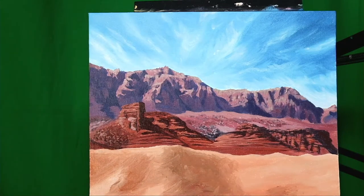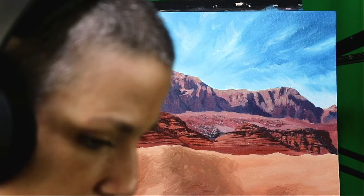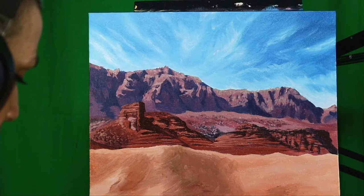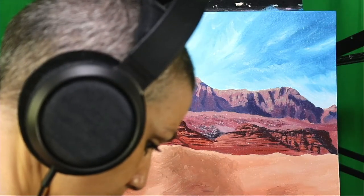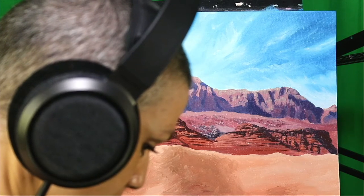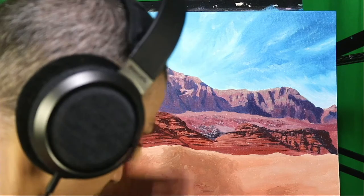Now let's add some, what are we doing here? Rocks. So let's grab a small brush, but not the liner brush. We can do this Princeton number 4. Now we can just grab some of that orange and some brown. Maybe you just add a touch of red in there to maintain a little bit of color. Going for like a dark brown. See, I could have probably just used the burnt umber.